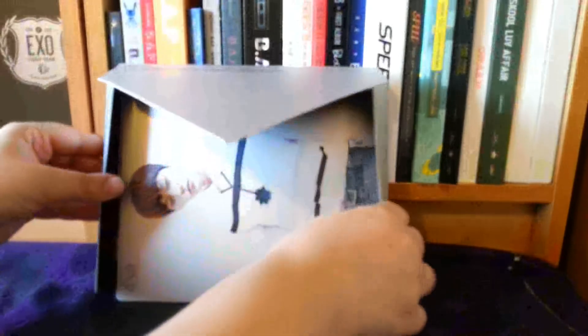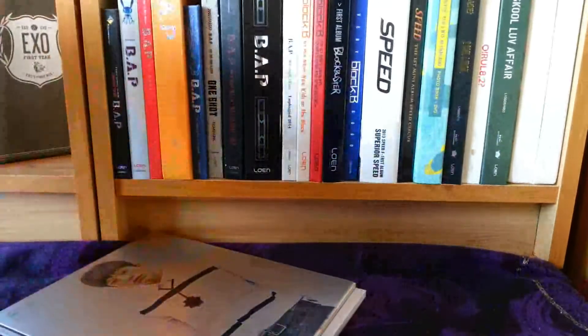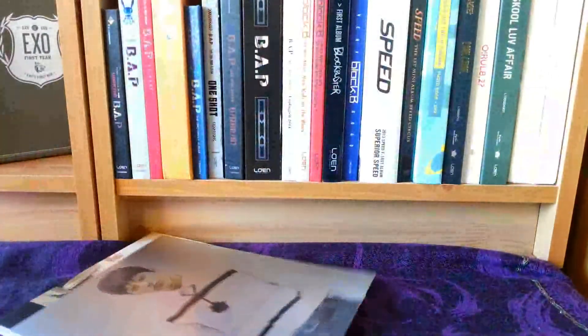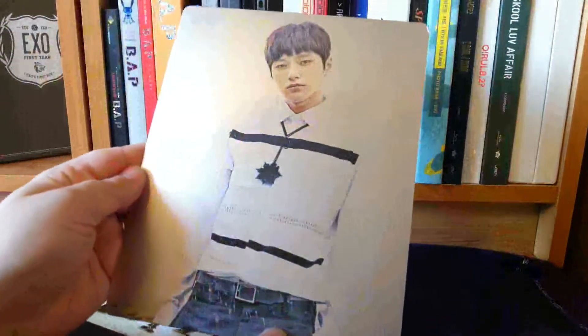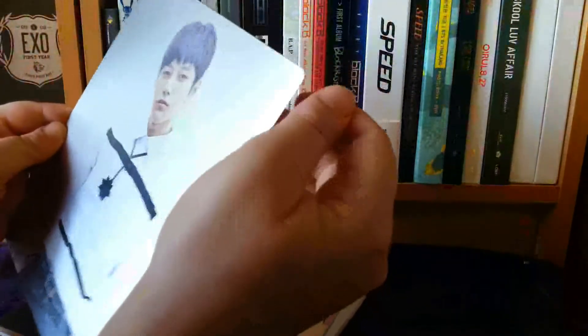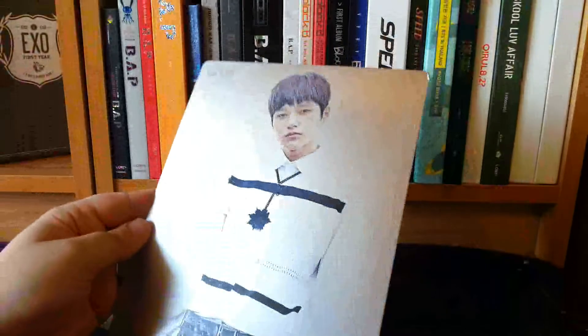Ooh, no! I got L! Ooh, okay! I've never got an L before. So that's what the CD looks like — it's in a cardboard case. And this is all I got. I got L! I've never had L before. Ooh, it's a bit damaged, but it's fine. That's more than a bit damaged, but never mind. It's all kind of... a bit weird. But yes, there we go. That's a new photocard.